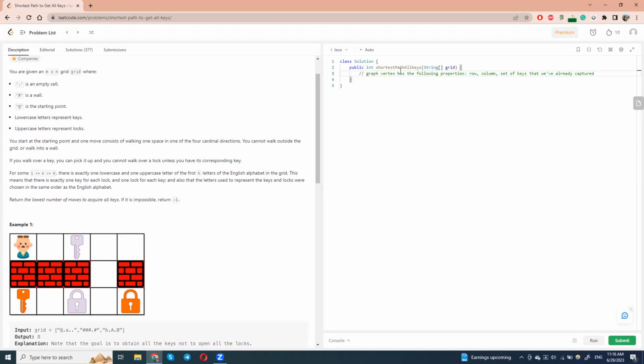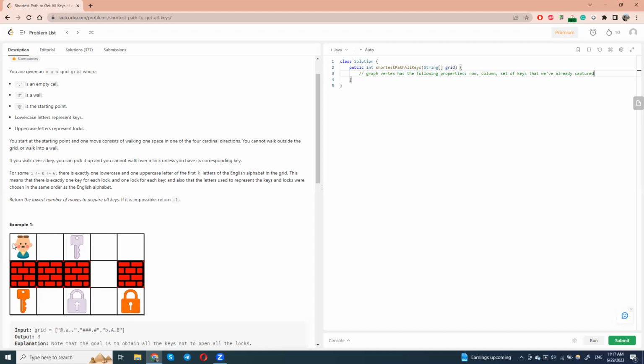One thing that actually interests me: suppose we have picked up a silver key and then we went through the silver lock. Does it mean that we do not lose this key in this lock? So I think it means that since we acquired the key, we can go through the corresponding lock cell any number of times we want, because otherwise I think this won't be solvable in 8 steps.